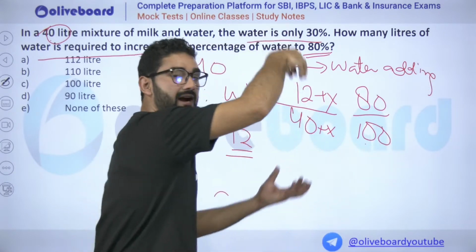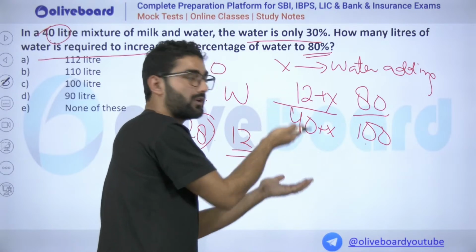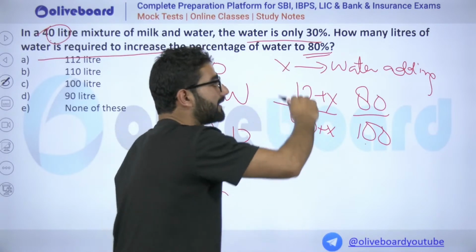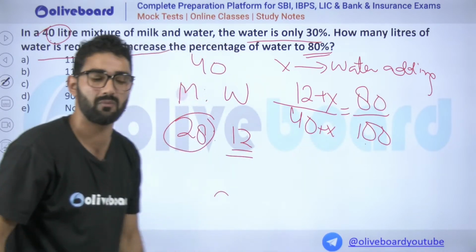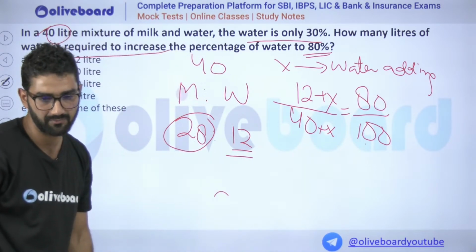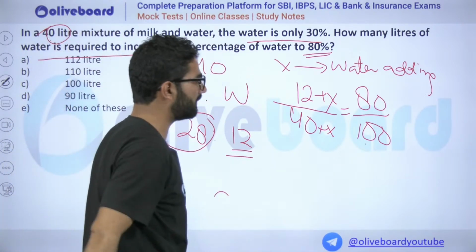Okay, so if I add something to water, look, the total will always increase. Obviously, the total quantity will always increase. That ratio I have to make 80%, obviously with respect to the total, which will be 100. Give me the value. Yes, my dear. Okay. So what could be the possible value, my dear?